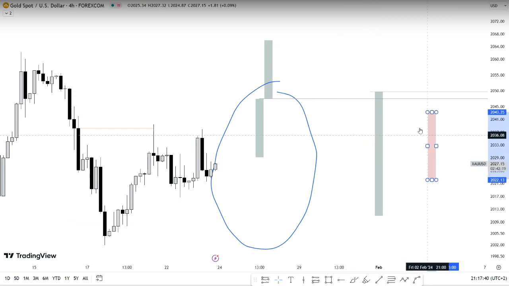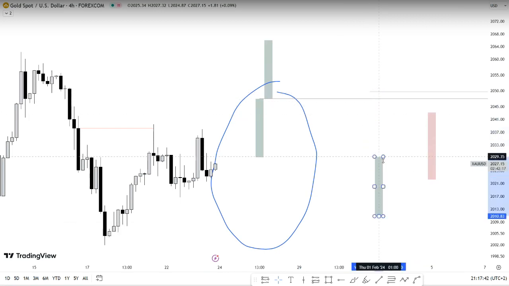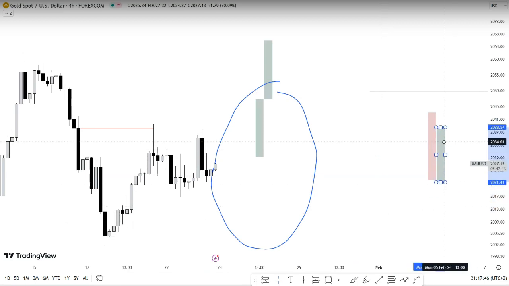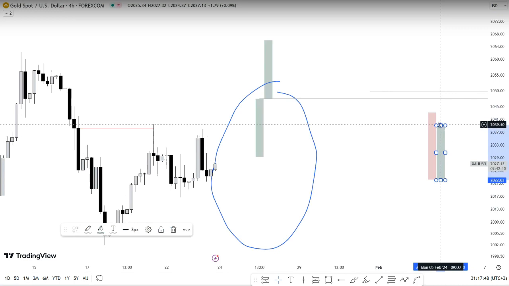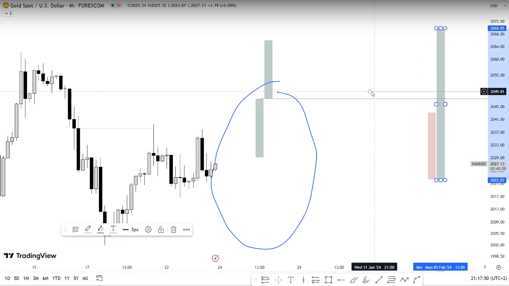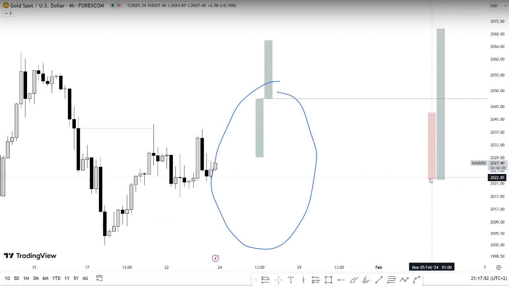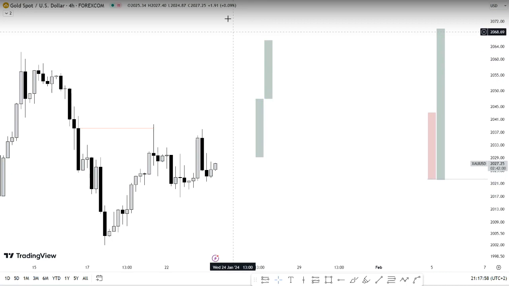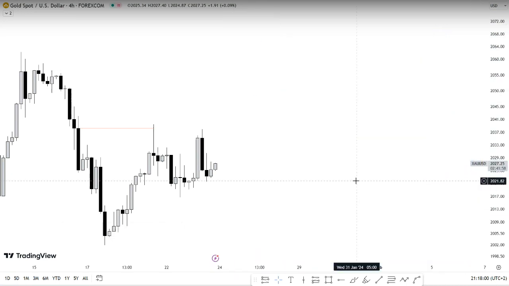Another area of support can be formed where you have a sell and then a buy candle forming. Then you mark your area of support right here. These are two different types of support areas that you have to look for. So let's continue. If you didn't understand, you can ask me a question or rewind, because I'm going to post this on YouTube.